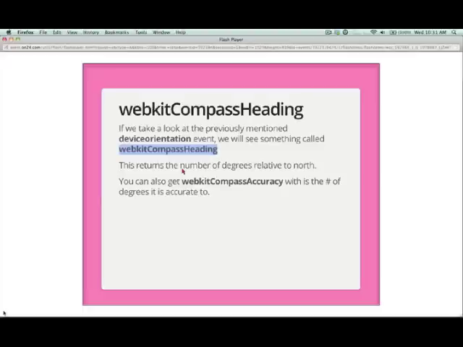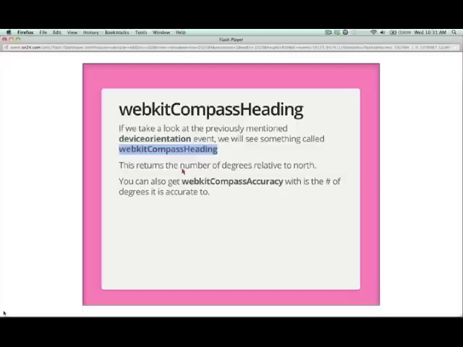So if I was standing due north or straight north, whatever that word is, it would say 0 degrees north. So I'm standing exactly north. But if I flip entirely around, it would be 180 degrees. So you could basically just take your phone in your hand and hold it flat and circle around and be able to understand which way your user is facing.